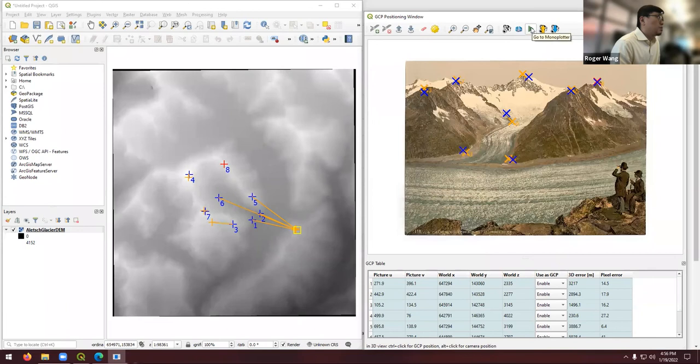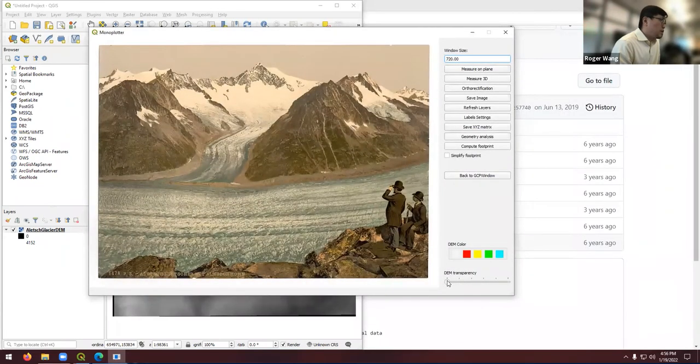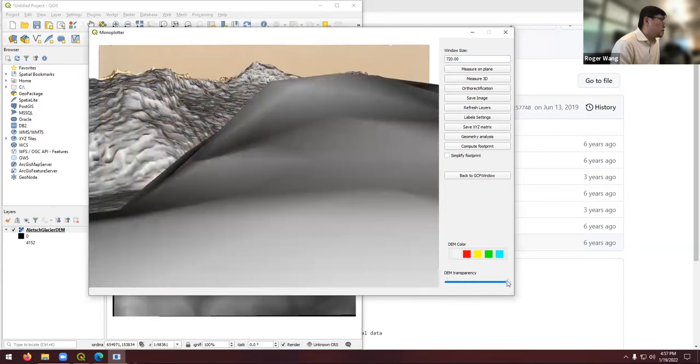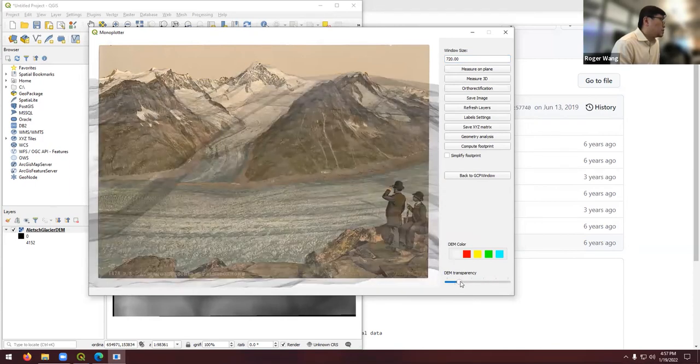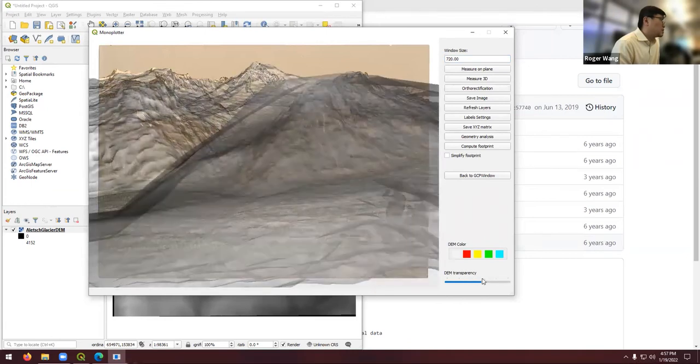And we can go to this monoplotter to see how it looks. And here, the first thing to check is the DEM transparency. So we can show the DEM here and see whether they have a good match. So maybe the camera position is not perfect, but the camera is behind a big stone here.